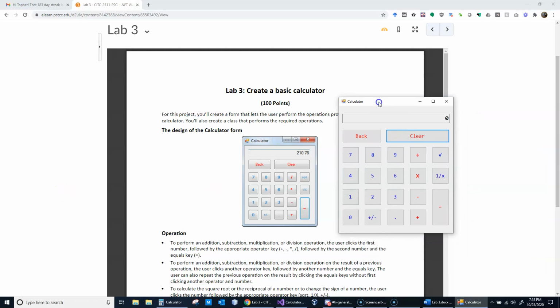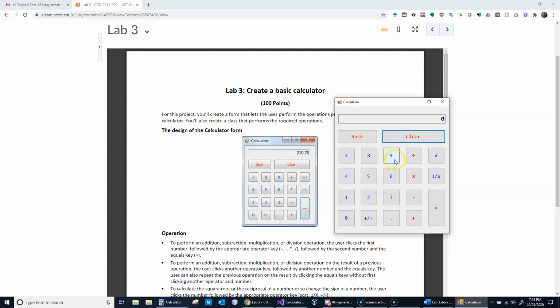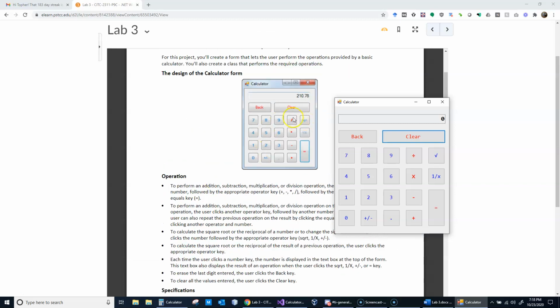The first thing I want to note is to make this look almost exactly like this. I was going to tell you not to get creative, but I got creative. The way I got creative was I used the obelisk for division. It's not a plus sign, it's called the obelisk, the other division symbol instead of a slash. You can also use a slash if you want. And I used the radical. This is not a very good font for the radical because you can't see the top overhanging part clearly. It just looks like a check mark, but it's the radical symbol for square root.